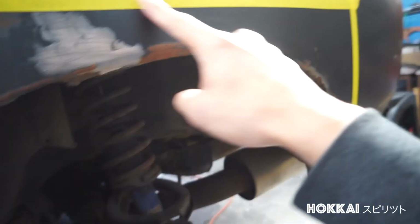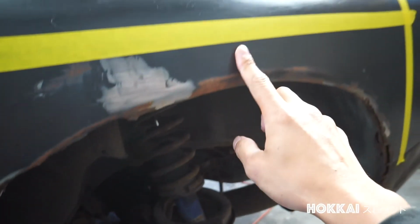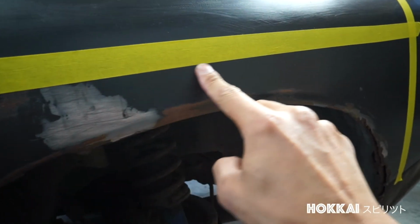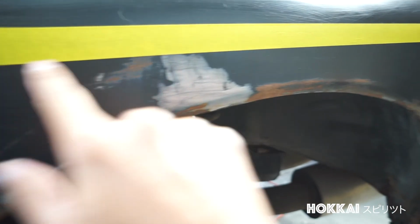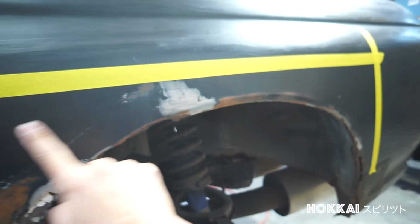I'm thinking most of the buildup rust is around this area. That's why I made the marks using the tape, so I can start doing some templates across this area and maybe just cut out this whole part of this quarter panel. It sounds very easy by wording it, but it's a lot of work and time involved ahead of me.